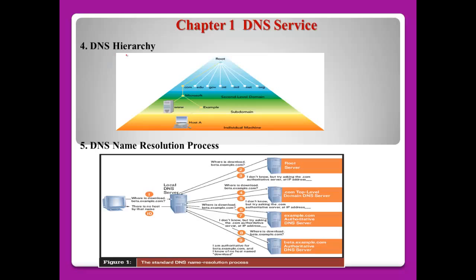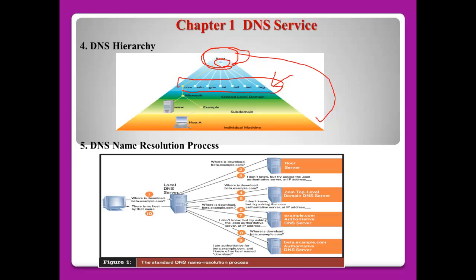Number 4, DNS hierarchy. So DNS has this kind of hierarchy. First, at the top of the hierarchy, there is a root, which can normally be expressed as a dot. And the first level has keywords like com, edu, gov, mil, net, org, like this.